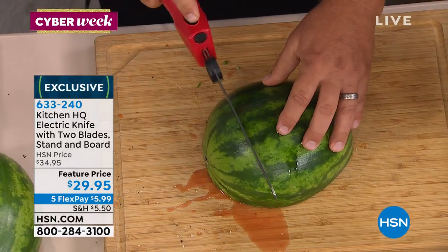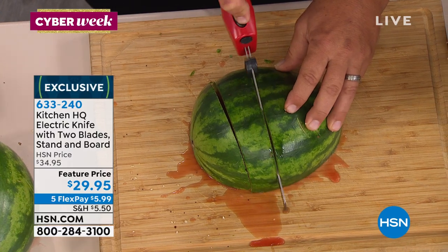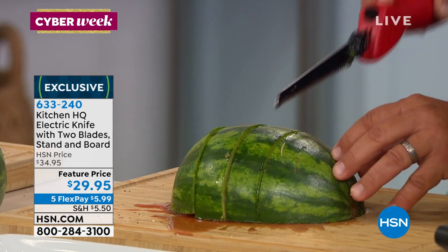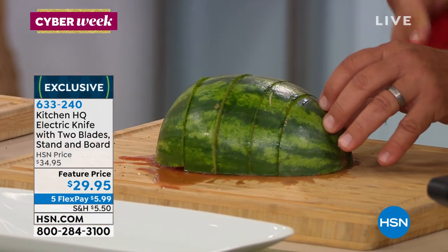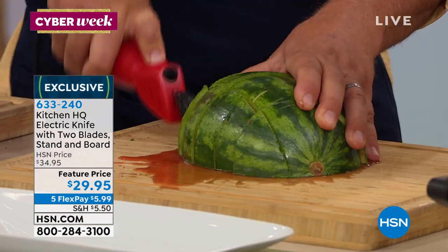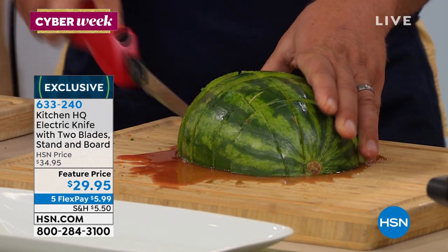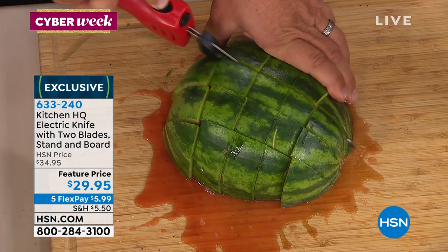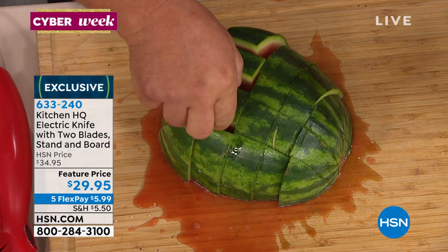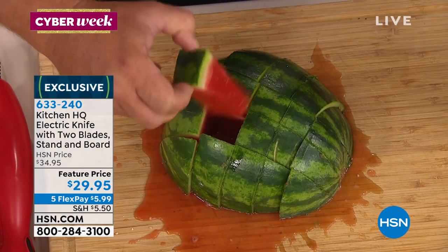And you can do a lot of fun things with an electric knife too. For example, I can take a watermelon like this and slice it into big slices. And then I can go back the other direction with this and actually turn these into little cubes. With a couple of barbecue skewers or toothpicks, you can place those right into the rinds, and now the kids have a plate that they can actually pick up. If you had a toothpick in here, you can pick that up and have a little popsicle. Ooh, that looks so good, doesn't it? A little watermelon popsicle.